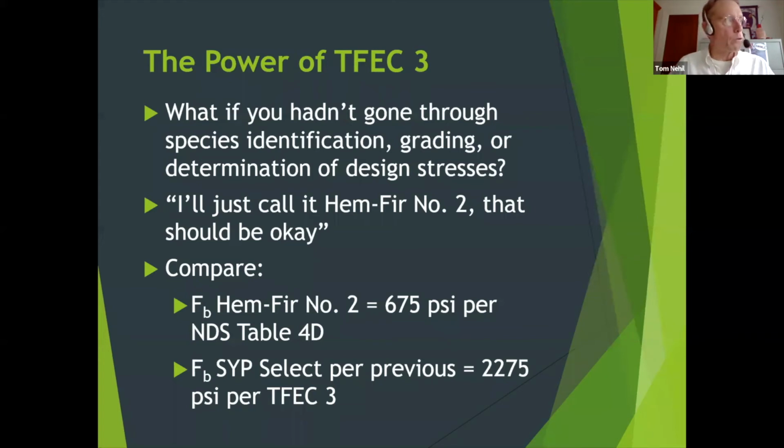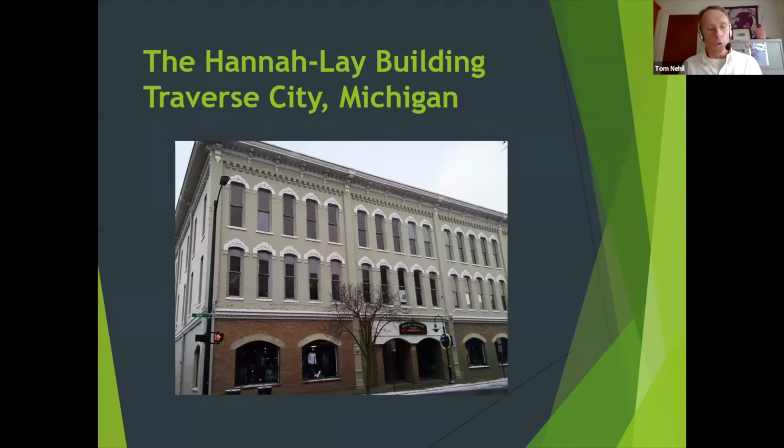So we were able to reduce the expense to the owner considerably and do a far lesser amount of strengthening and replacing of material. So whether you're a consultant coming in to assist an owner or you're an owner looking to hire services, look into this document. It can be a great help to you. It's been a real game changer for me in my own work. And let me show you an example of how I used it here.